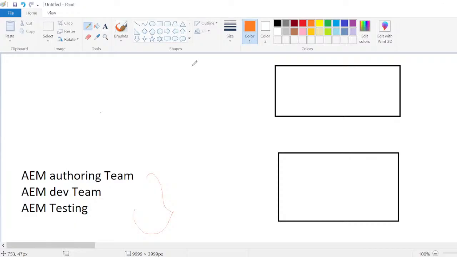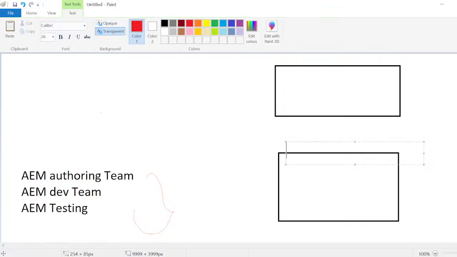This is the author instance, and the port number is 4502.